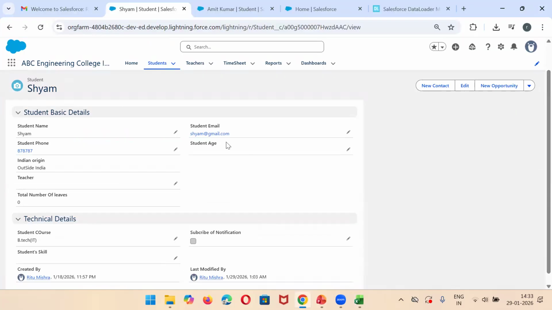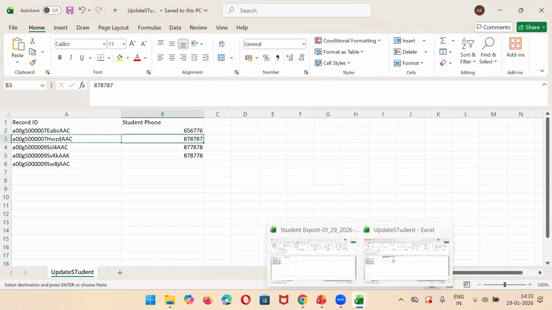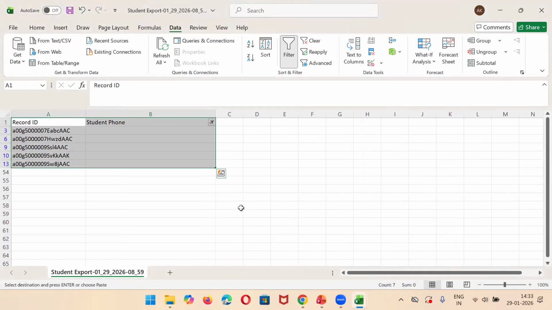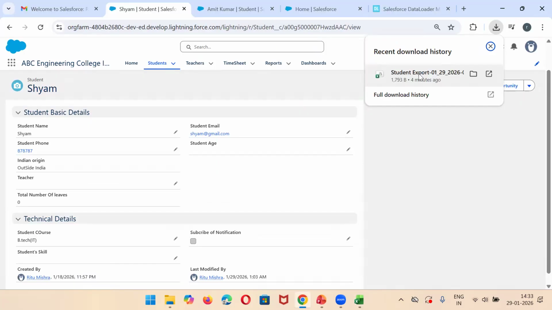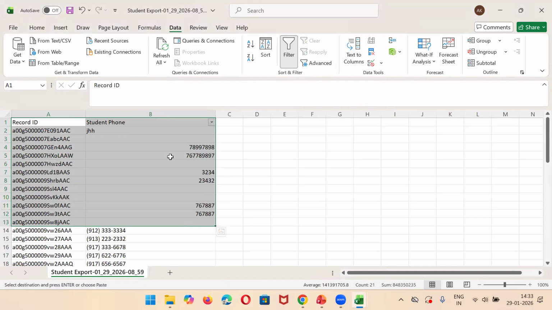Okay. For example, here you can see the student age, right? If you want to set all the student ages as 23, what can you do? You can open the original file that you have exported from Salesforce. It was in downloads. Let me open this. This is here only. I will select all. Okay.